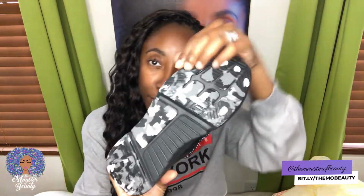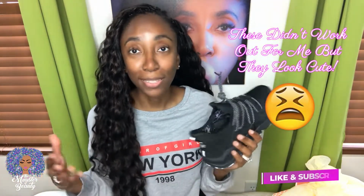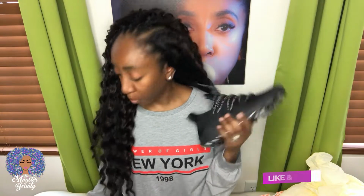Okay, so they have black and white soles, and the shoes are black. They have laces, but you can slip these on, which is what I usually do because I wear sneakers a lot. And even though they have laces, I'm usually just sliding my feet into them and I'm not tying anything up. So they look comfortable. When I put my hands inside, they feel like they're comfortable, and the soles are pretty flexible. So these would be good for working and walking. I do not run. I don't even run late, so I don't really care if they're running shoes or not. But these look comfortable, and I cannot wait to actually wear them. So I will try these on in a little bit and see how they feel.